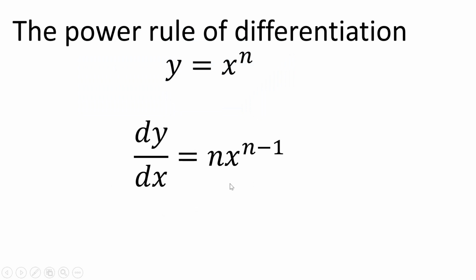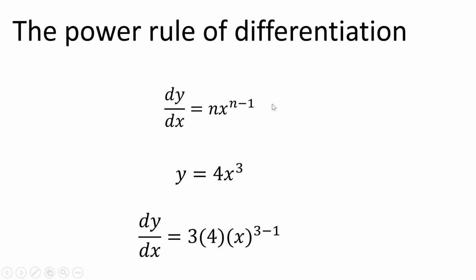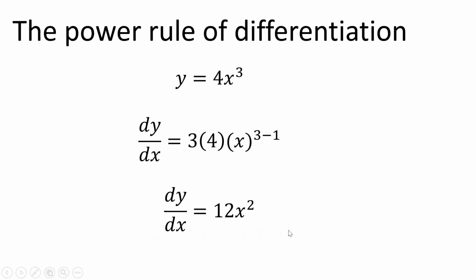I'm going to take one example and work with the power rule. So we are given y equals 4x cubed. There is the power rule of differentiation. So we take the exponent to multiply what is there and we reduce the exponent by 1. By doing that, we have 3 times 4, which is 12. And when we reduce this by 1, we will get x squared. So when you multiply everything, you have 12x squared. And this is the derivative of the function up here with respect to x.